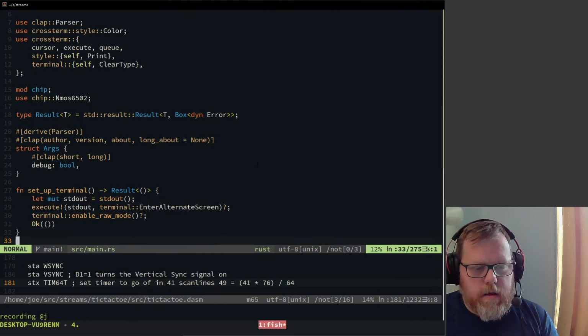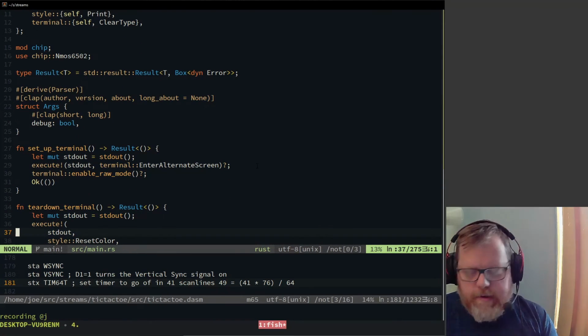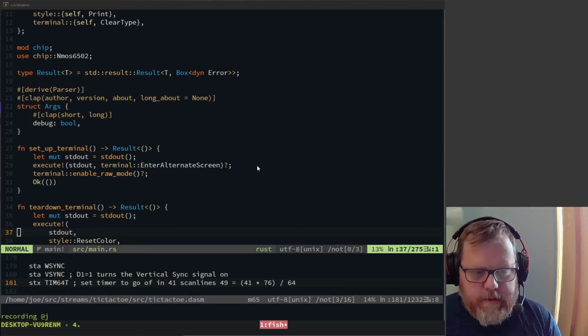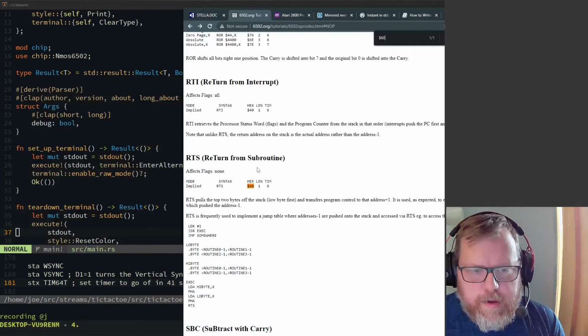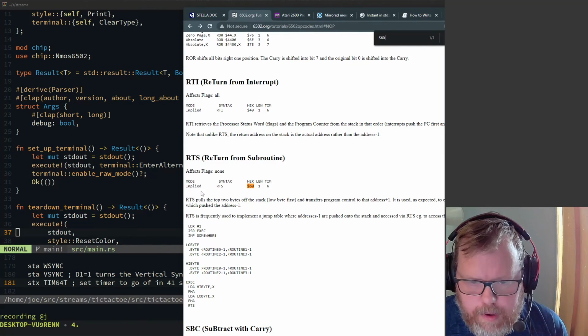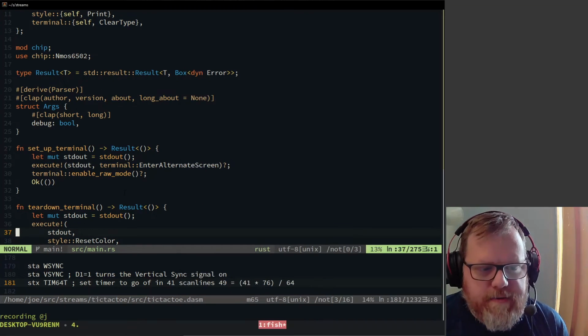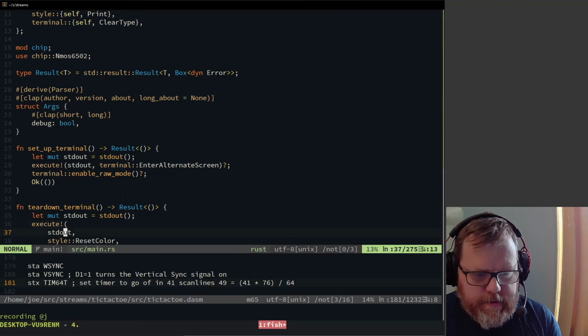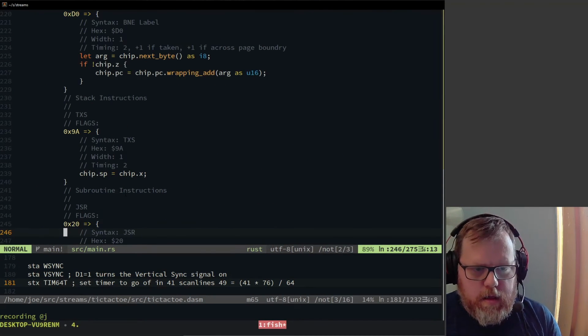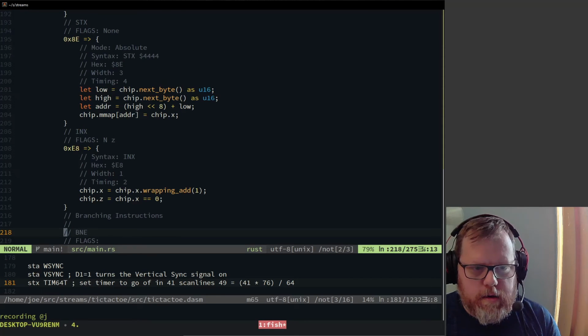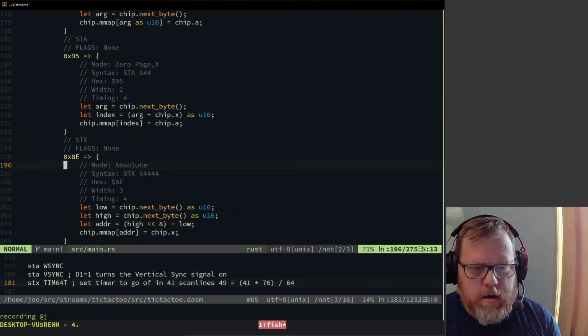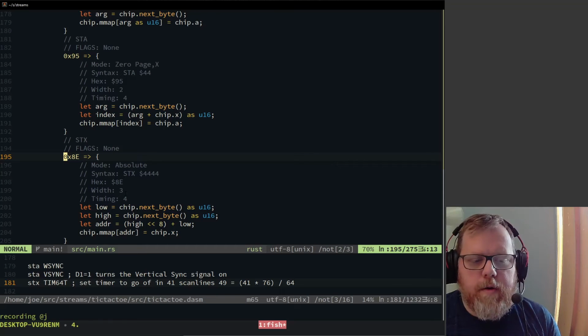And I think the next thing we need to do is actually RTS. So let's take a look at that data sheet one more time. I know I keep switching back and forth here, but oh, I forgot about something for STX. Good catch. Oh, no. Okay, no flags.